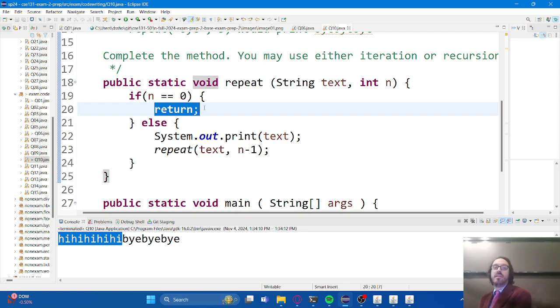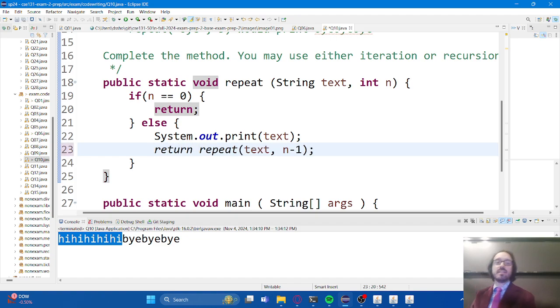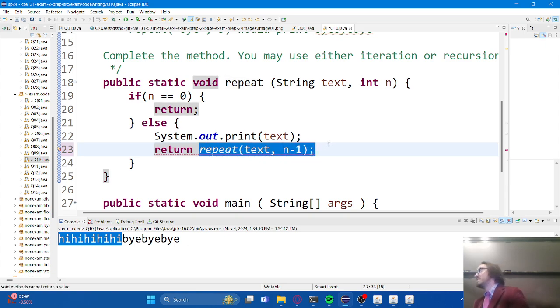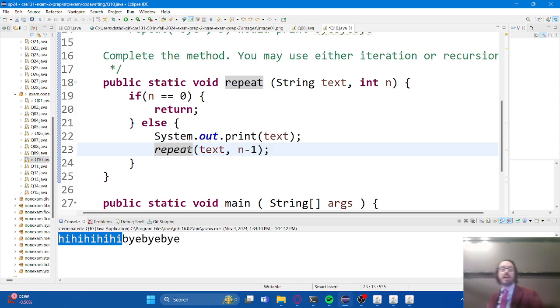Notice too that because the return type is void, I'm not returning this. Unlike the last example, I can't say return this because this isn't returning anything. It's void. There's nothing here. So we're just saying continue. Move on to the next round. There's nothing to return. There's nothing to be passed up.